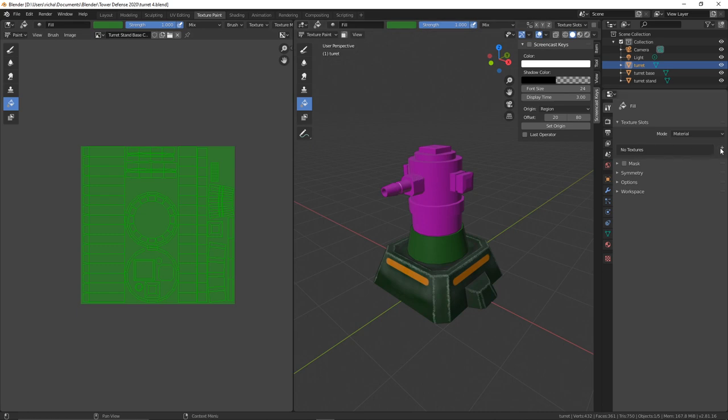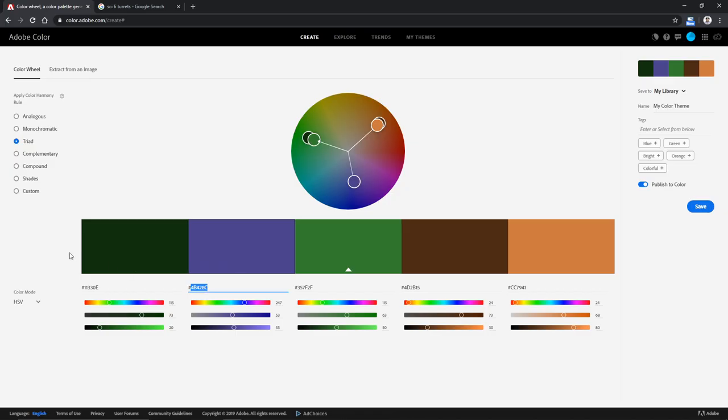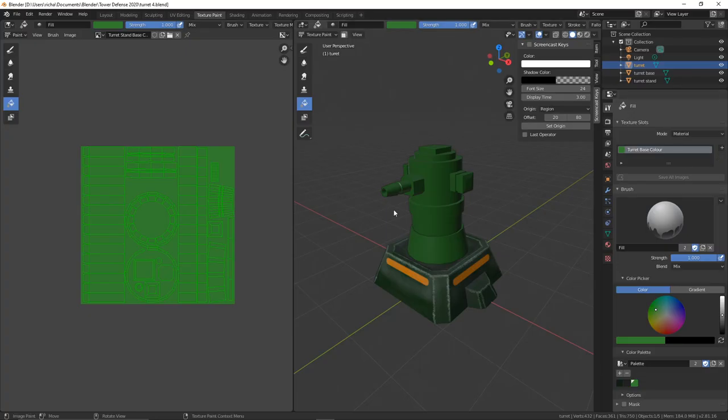Okay, we're going to click new material, base color, so we'll call it turret base color, right? I think for the sake of keeping it honest, we'll do 2048 by 2048 here. Okay, and let's go back here and we'll just double click that back to here. Oh, too late. That's okay though, because we'll just click on this. By the way, I clicked on hex, if that wasn't obvious. I think it defaults to this one, but you can click on hex and you can key in the value then. Control V, enter, all right.